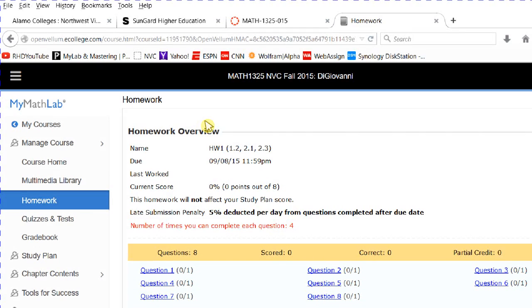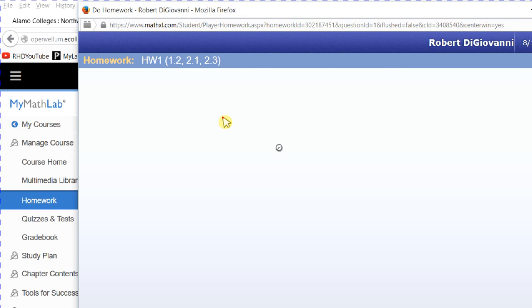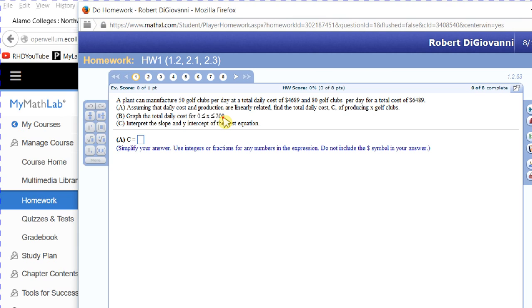This covers 3 sections, and there are 8 questions. So let me say I go to the first question. Let's assume now I have not read the book, I haven't done anything. I can look at a problem like this and go, wow, I have no idea what to do. Or maybe I already know how to do it, so I just go through and put in the answer. But over here are some things that can help you.